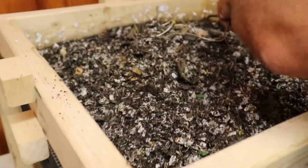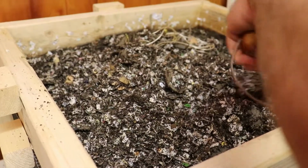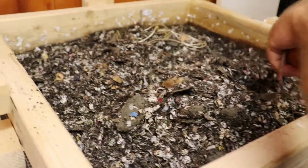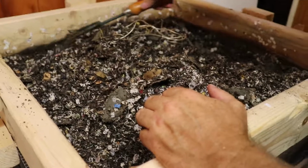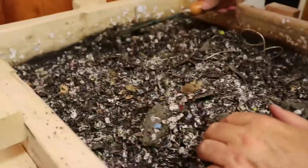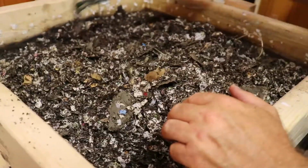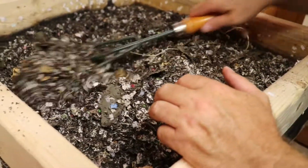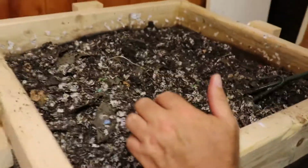We're going to add some moisture to this. We're going to kind of fluff this up a little bit and see what's going on underneath. And then the other thing that we're going to do is we had the chickens get into our garden, and they made a beeline straight for the pumpkins. So they've pecked into a number of pumpkins, and they're really not salvageable. So we're going to break those pumpkins up and stick them in here and see if the worms have any interest in them.